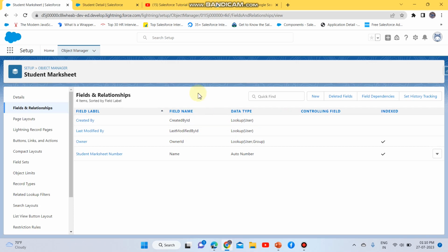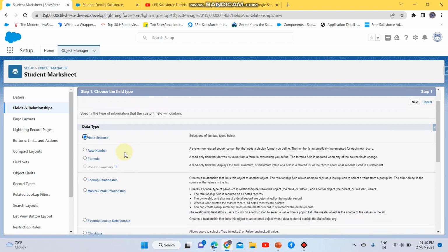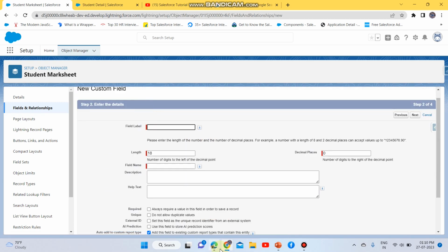In the student mark sheet we want some of these student marks in there, so we need some subjects. So I select the new and I select the number because we want only student marks. So I enter in field label the subject name Marathi and I enter the length of 3.